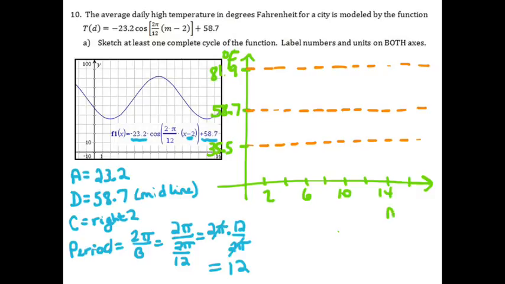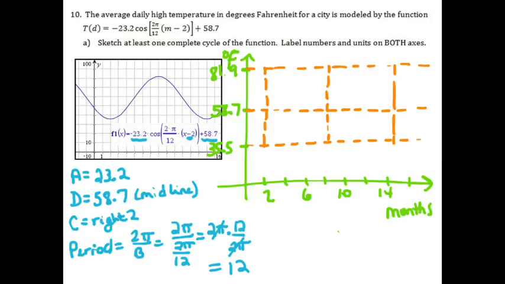And my units down here, of course, are months. So I have that phase, that horizontal shift of 2 to the right, and so that means right here at 2 is going to be the starting place for the cycle. If my period is 12, that means that we're going to go all the way out to 14, because 2 plus 12 would be 14. And then I'm going to go ahead and mark off the middle of the cycle just to help us out a little bit with the graph.